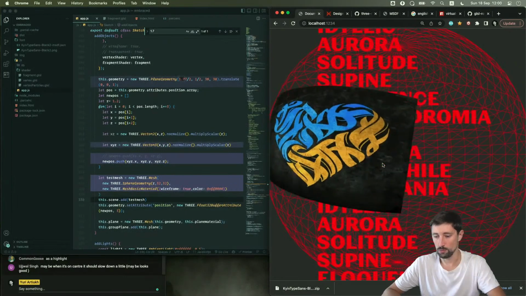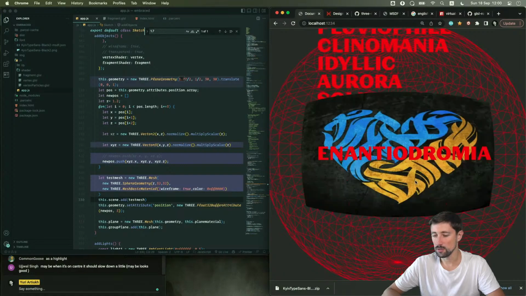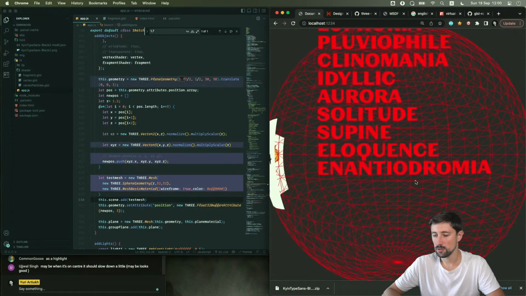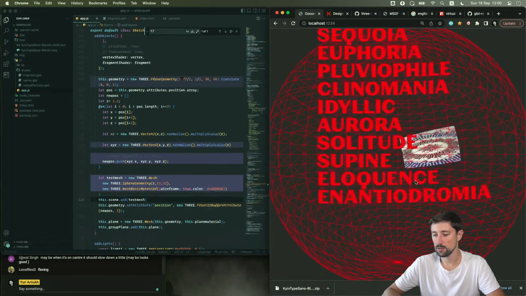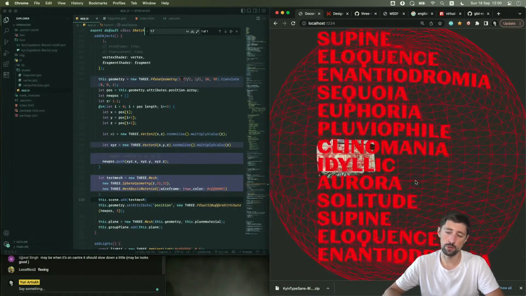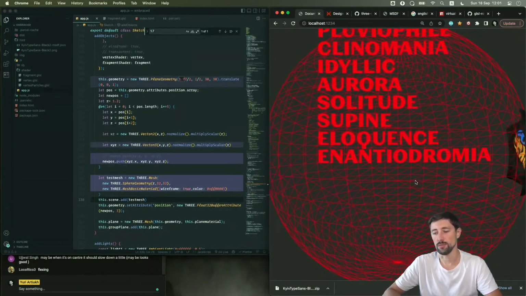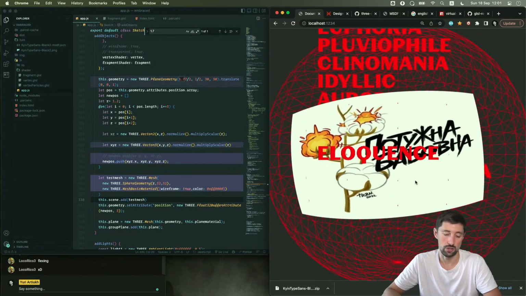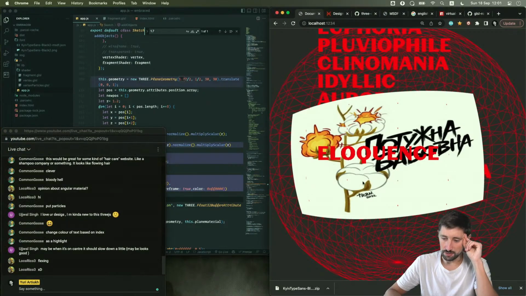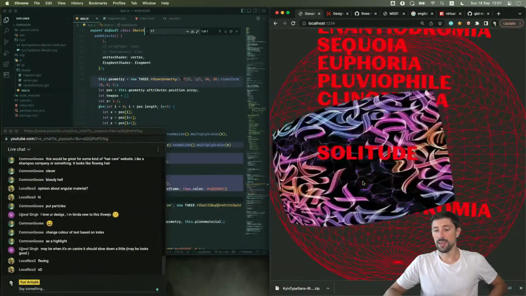What the hell just happened? Where did my text go? Oh, everything is fine. Oh yeah, because my index is just going between 0 and 1. Of course, you will need to handle the indices the right way. Right now I'm limiting the index of my text with the texture array length, but obviously you will have different values depending on the stuff that you're going to use. Pretty cool. Yeah, so this is it, guys.